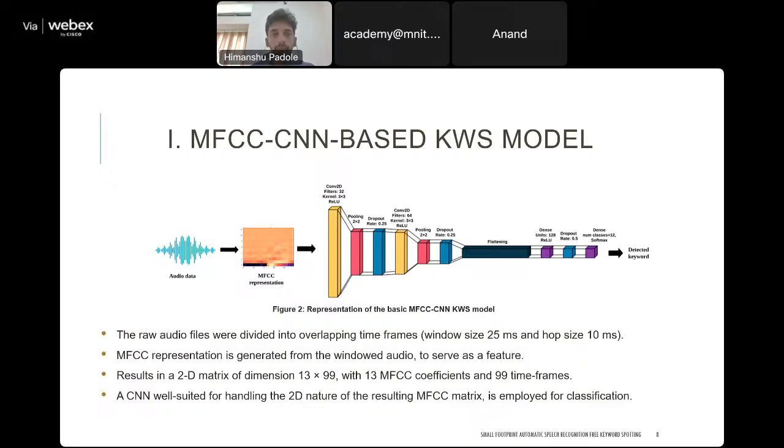So, exploiting that property of convolutional neural networks, we provide this MFCC representation as an input to a CNN with the architecture shown here. The weights of this CNN are then learned to classify the incoming audio into 12 classes, where what the 12 classes are will be clear when we discuss the dataset and experimentation part.